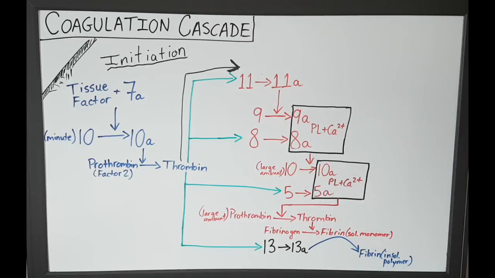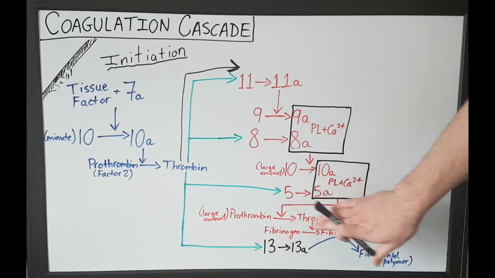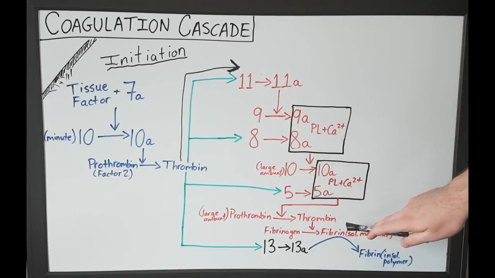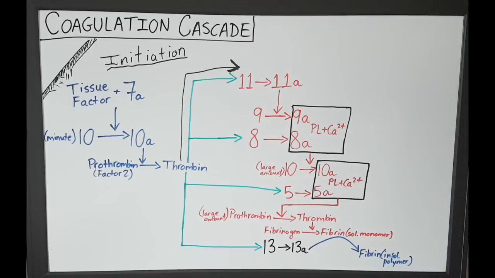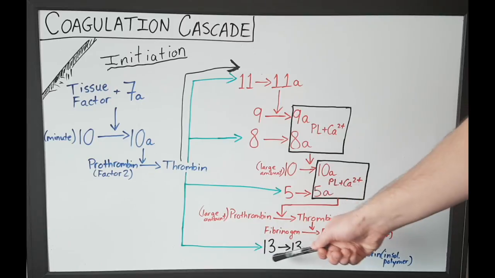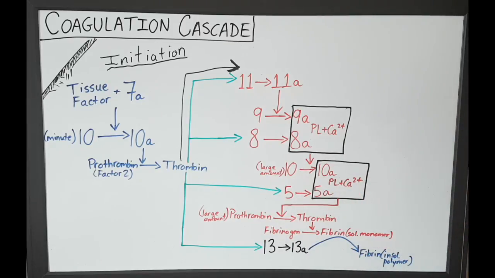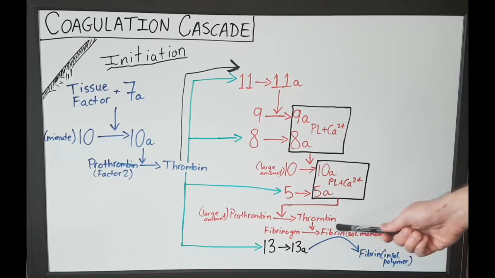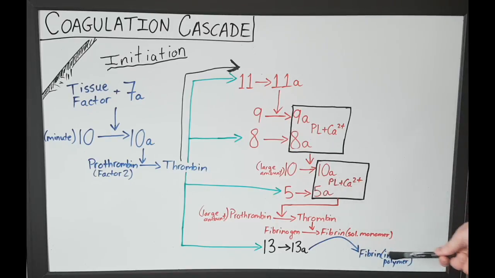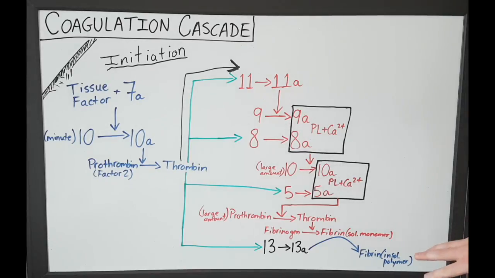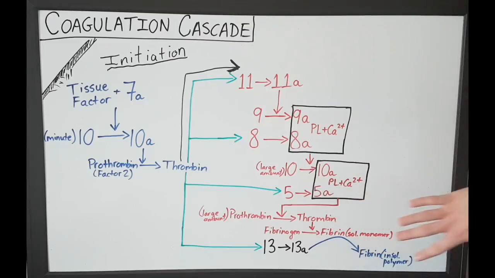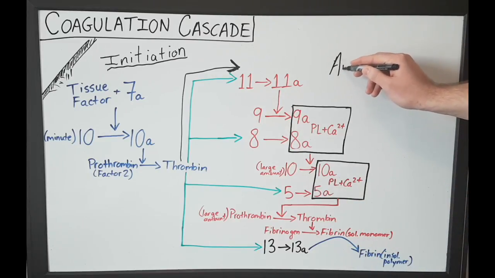Another important thing to note is that fibrinogen also has another name — fibrinogen is actually also known as factor 1, so factor 2 activating factor 1. The pathway is not complete yet. Thrombin will have activated factor 13 — unlucky number 13 — to activated factor 13. Factor 13 will actually convert the soluble fibrin monomers to insoluble fibrin polymers, so the fibrin becomes like a mesh at that point. That's pretty much where it ends — you get a good formation of a stable clot. This whole part of the pathway is known as the amplification phase.